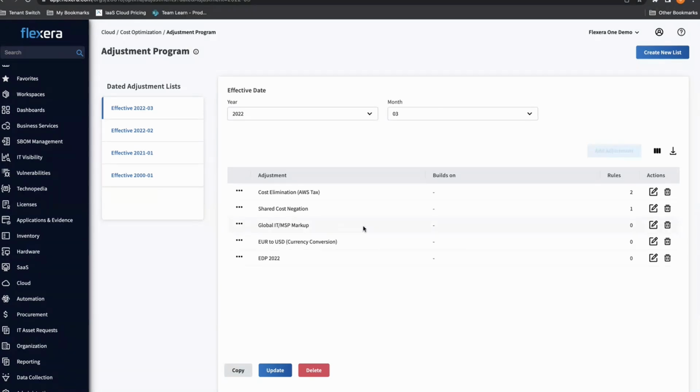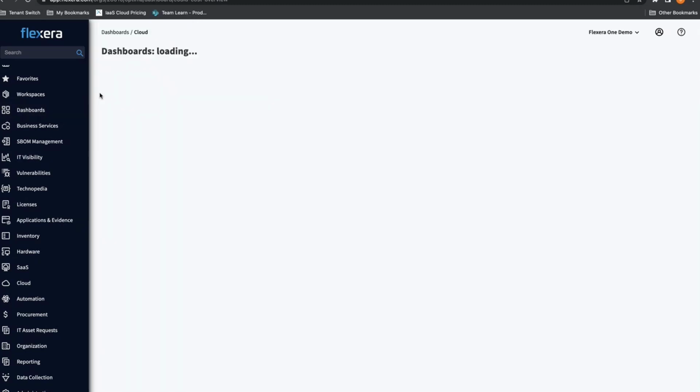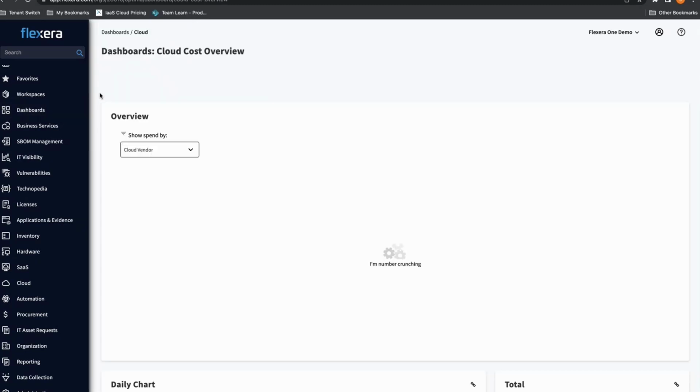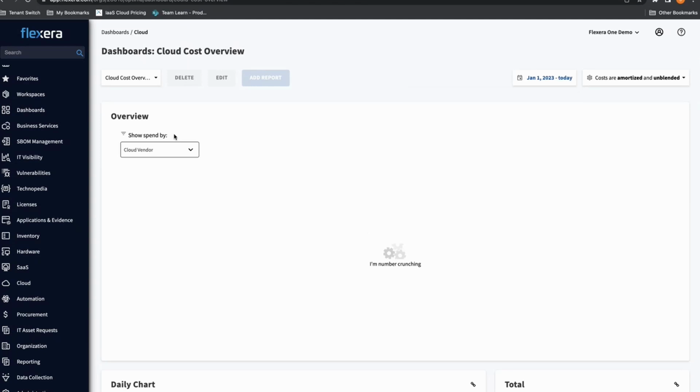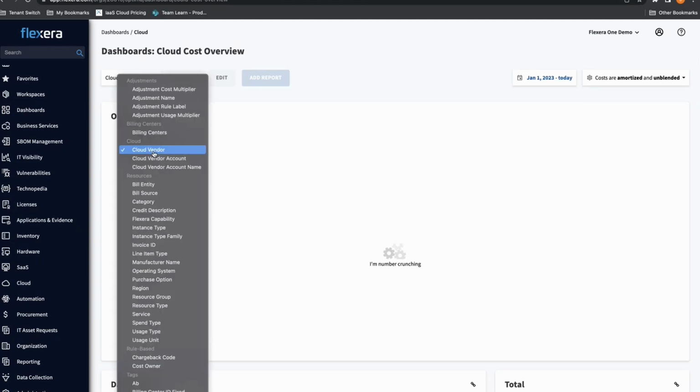So these adjustments that you've made, once they're processed, obviously are going to be applied to whatever the conditions are here. However, you can go in both into our dashboards and in the tabular view, and depending on your permissions, you can see those adjustments. All right, so if I was to go in this particular example, let's just do a few months' worth of cost here. You'll see, wait for that to load, but you will see here, I can actually see the adjustments as a list of dimensions that are available to me.